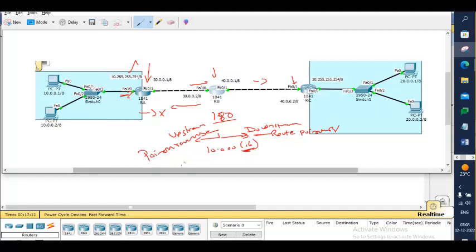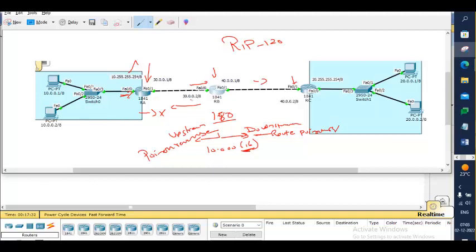But what you are giving is 120, RIP's administrative distance. So router A won't accept RIP's update in the first place because it says, I don't need your update, I have 10 network directly connected.